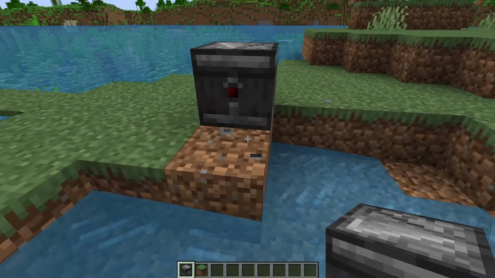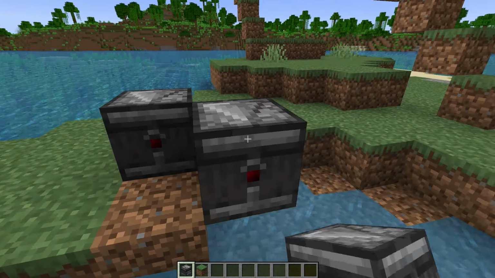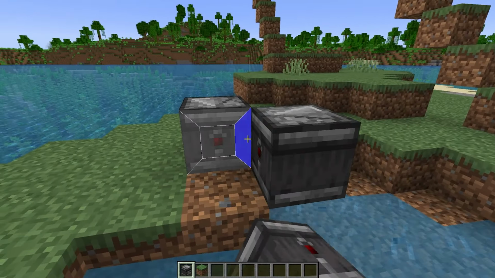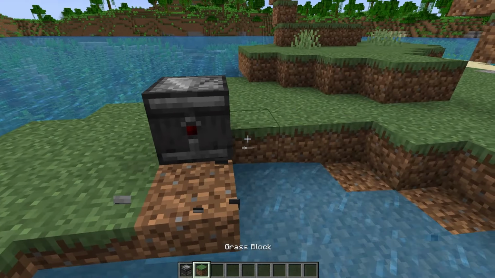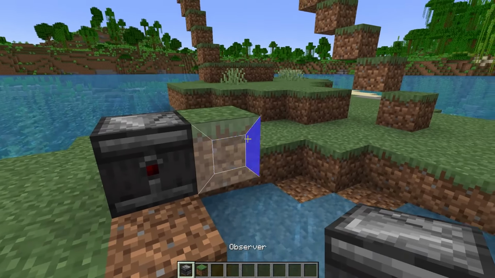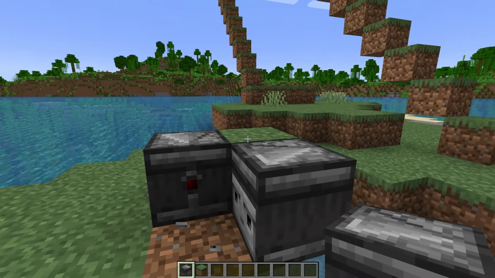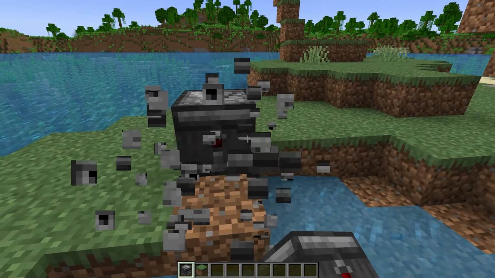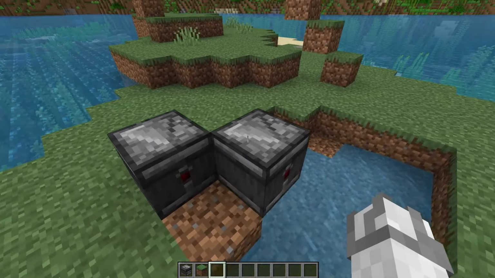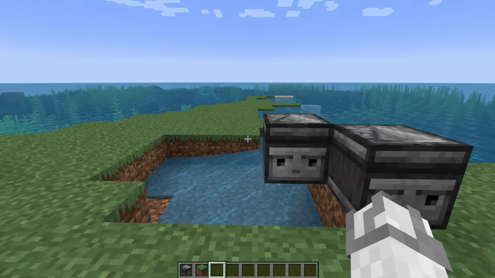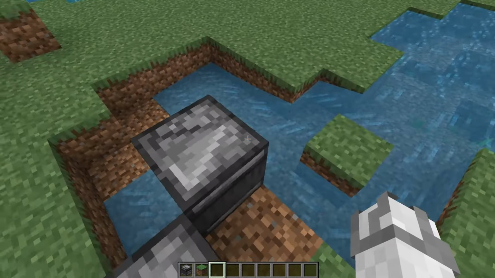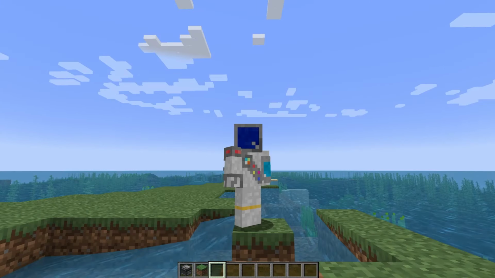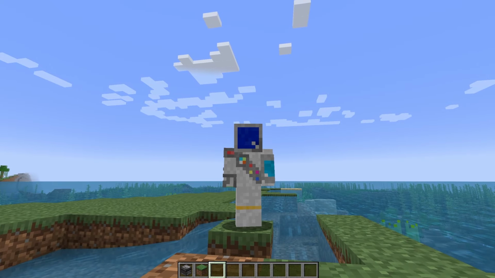That's kind of the only way to get it to work facing the other way, but at least you can place it off center. Or you can do this and then do this if you need to, and then just break that one. Same thing, it works, but offset blocks are nice to do because you don't have to do any weird stuff. And that is it for those.